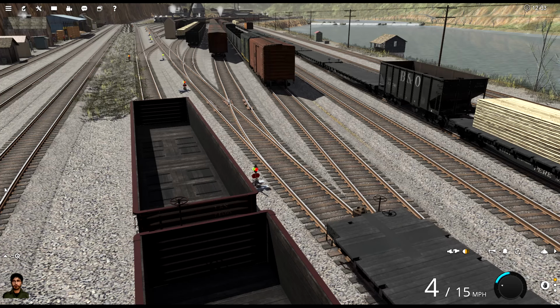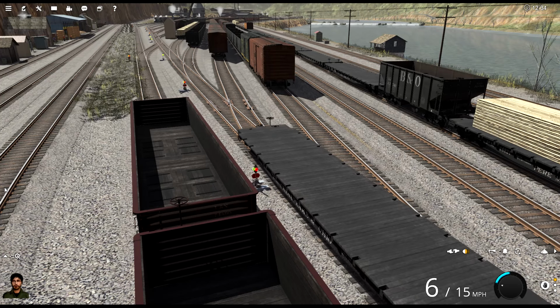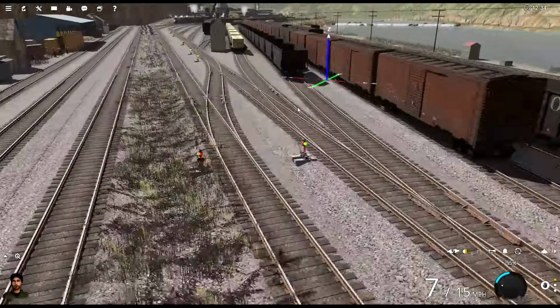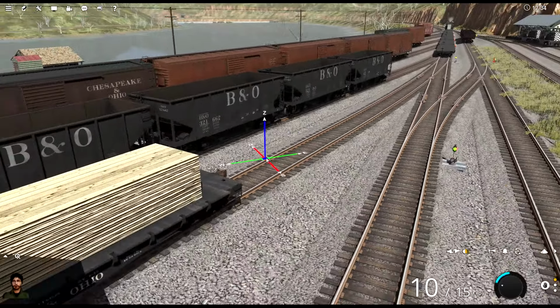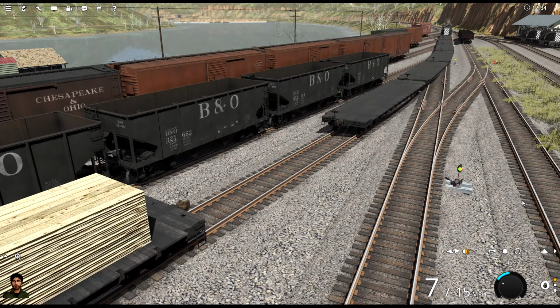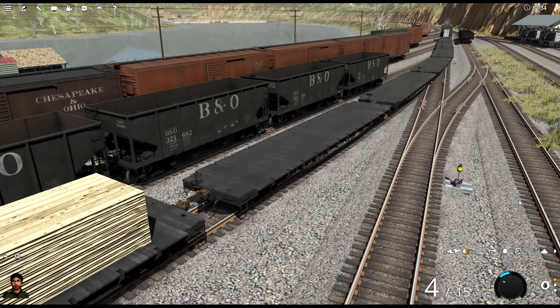All right. Go flat car, huh? No. There's track 6 right there. There we go. There's track 6 right there. Here it comes. Oh. There you go. Beautiful.